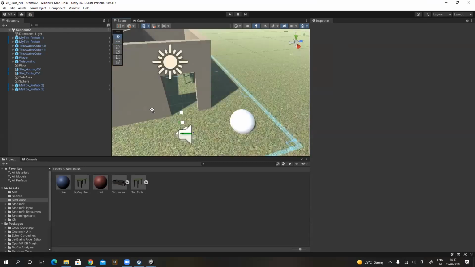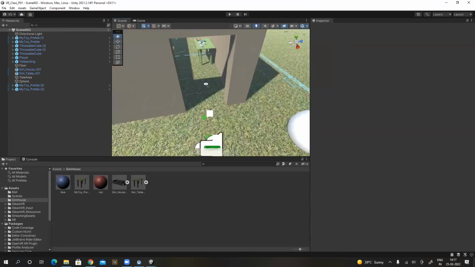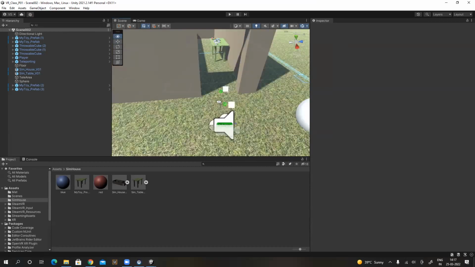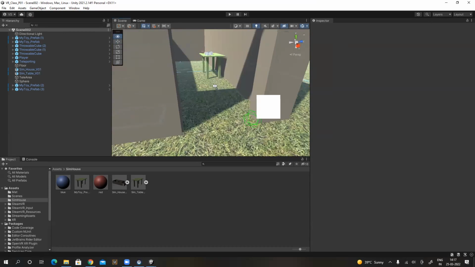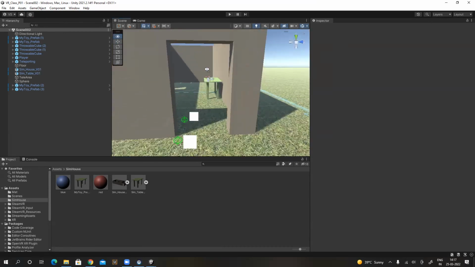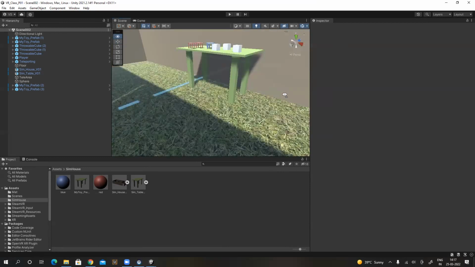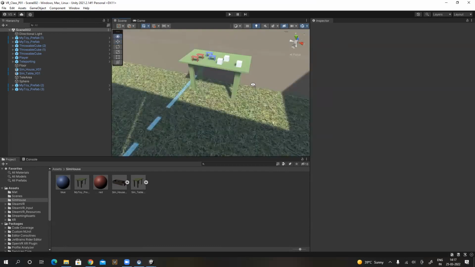Okay. So first we will try to create a button, and what that button will do is turn off this table model. So we'll see how it will work.